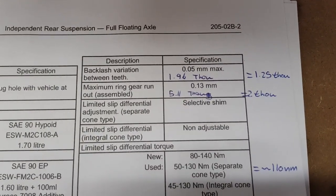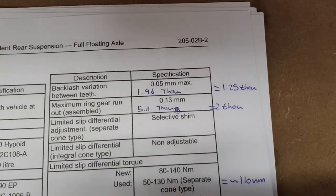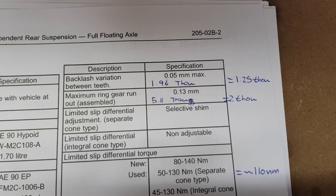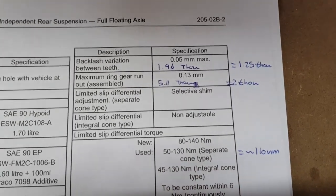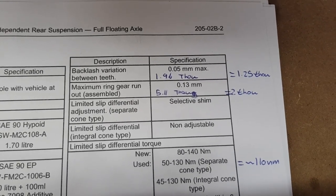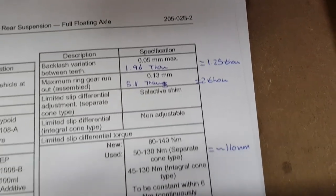Then we list here our specification for our maximum variation across the ring gear, and it calls for 1.96 thousandths of an inch, and I have 1.25 on this one. And then finally we have our ring gear run out, which has a maximum of 5.1 thousandths of an inch, and this one has 2 thou.